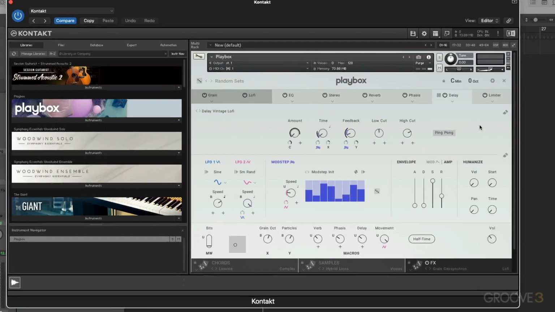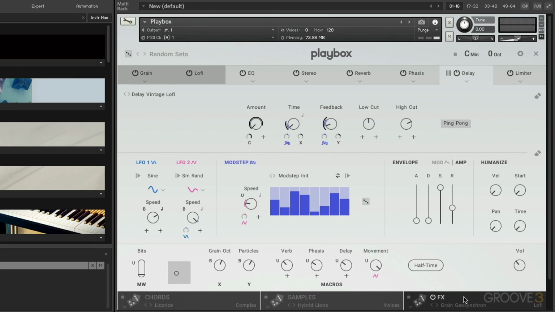Now we're going to start looking at the effects page down here. There's quite a lot to the effects page, so we'll do a few videos on this, and we'll start off with just an overview of how this is structured. So basically an overview of the interface and what everything is from a very bird's eye perspective.